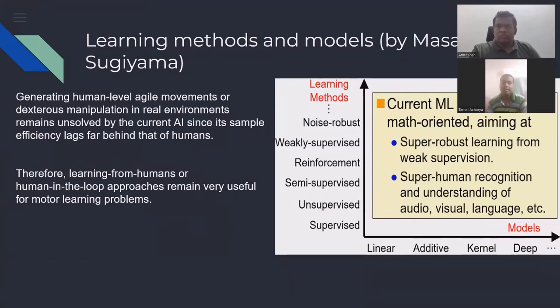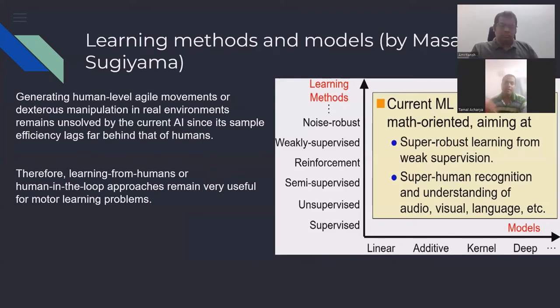toward human-like intelligence, we have various learning frameworks developed, like supervised, unsupervised, semi-supervised, weakly supervised. We have reinforcement learning, noise robust learning. Now, from a neuroscience point of view, we have Hebbian learning, backpropagation. From learning models, from simple linear models to complex kernel methods, deep neural networks. In deep neural networks, we have convolutional neural networks, recurrent neural networks, LSTM, and every other thing, transformers, attention networks, everything has come.